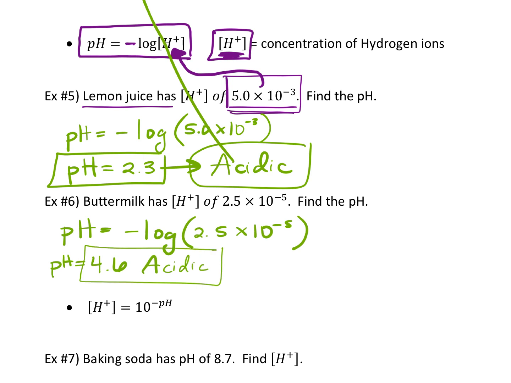Why do we care? The scientists care. Different things, different acidity levels or base levels impact a lot of things. Okay? Any questions on how you plug that into a calculator? Straightforward? On the quiz, are we going to have to say if it's acidic or not? I think I usually just ask you what the pH is. I don't think I usually ask if it's a base or acidic.